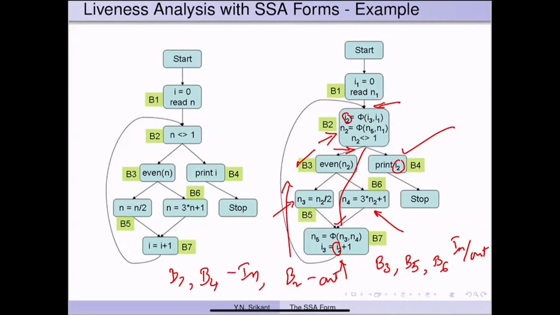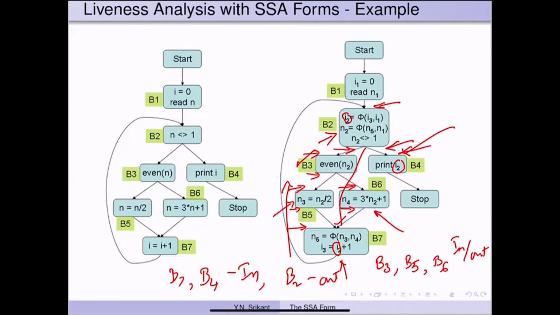So the variable I2 is live at the output point of B2, at the input point of B4, at both in and out of the block B3, in and out of block B5, in and out of block B6, and only the in of B7, right? So this is how we compute the liveness with the help of the SSA graph.